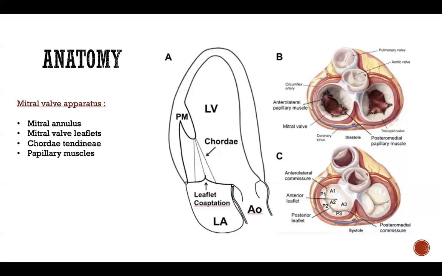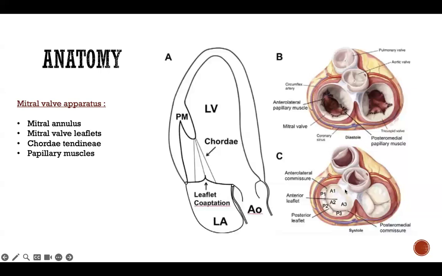So when we say assessing a mitral valve, we have to talk about everything, starting from the two leaflets. As we know, the mitral valve has anterior and posterior leaflets. The anterior leaflet is the wider leaflet, dome shaped, and the posterior leaflet is crescent shaped and smaller than the anterior leaflet. Both leaflets have three scallops from lateral to medial, and we have indentations in between as well.